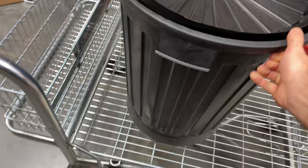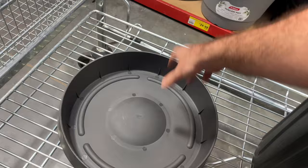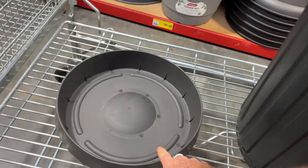It fits perfectly. I'm going to put across the saucer two pieces of some kind of metal or wood, and then the wicks will just drop straight from the bottom into the reservoir. You'll be able to top it up with a watering can. Once the bucket is lifted slightly above, you'll be able to see the water level and top up the system from below without even opening it.